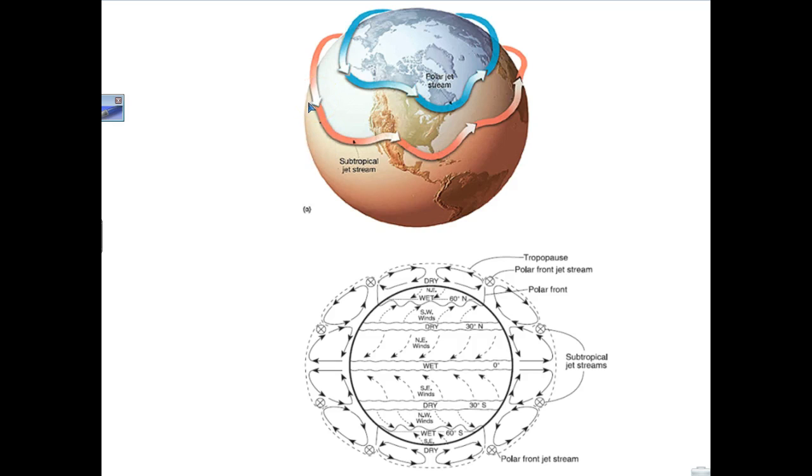For the most part, most air masses move across the United States from west to east. This is because we have the jet streams and the global winds called the southwest winds or the prevailing westerlies that push the air masses from west to east. You can see here the United States falls between 30 degrees north and 60 degrees north. So air masses moving across the United States would be pushed by these southwest winds to the north and east. The jet streams also push air masses. So if you had a continental polar air mass that moved in from Canada, the jet streams would push it to the north and east, and the southwest winds would also push it to the north and east.